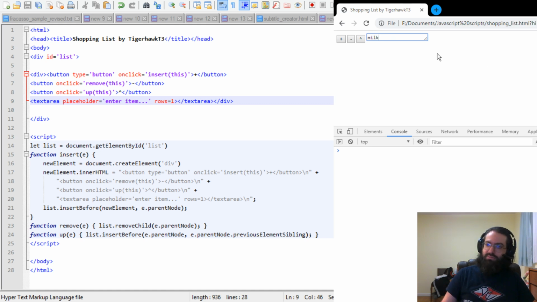Milk. Oh, I wanted milk to be the first one. There we go. So there's no way to add an item directly onto the end, but that's fine because you just add it on right before the end and then switch those. Simple.